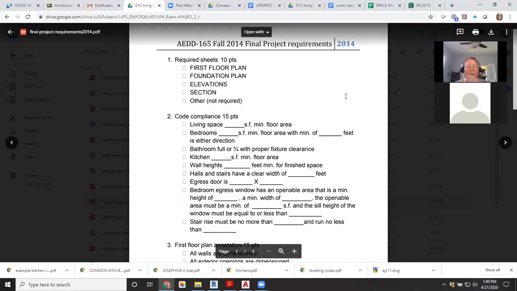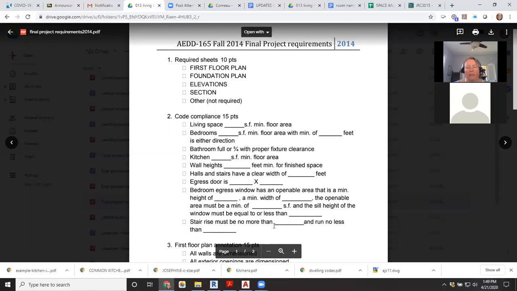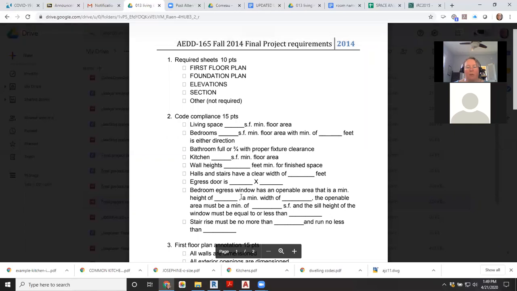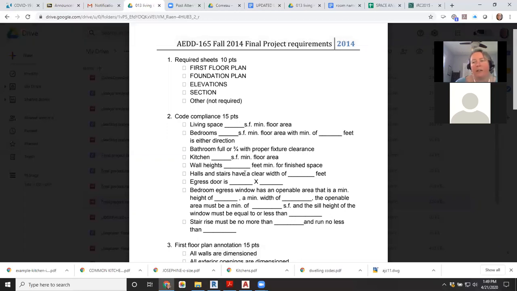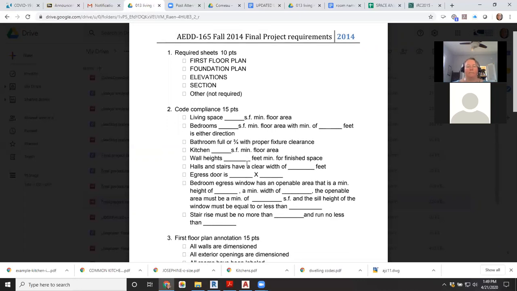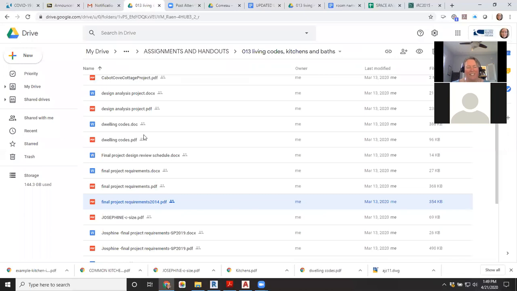Thanks. Okay. But keep in mind that this is just a checklist to give you a rough idea of what should be on those plans, to keep you from forgetting anything. This is not your criteria anymore. I gave you that criteria in the lesson plan. I just want to make sure there's no confusion about that if I do that. Okay.